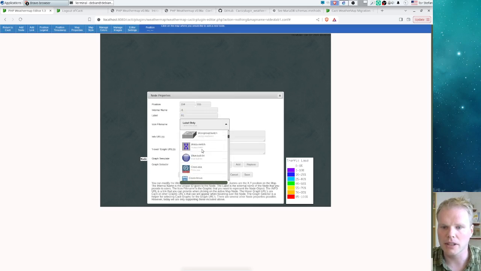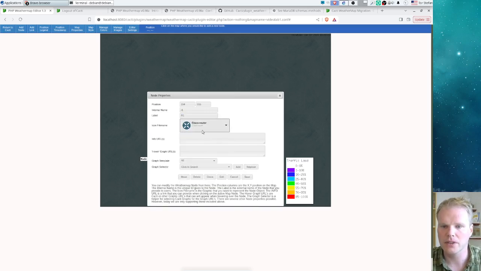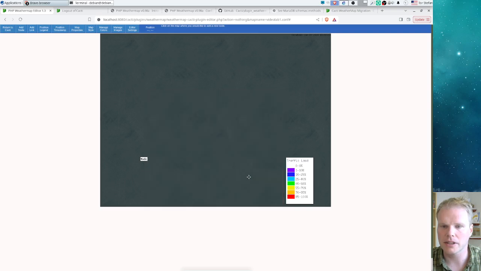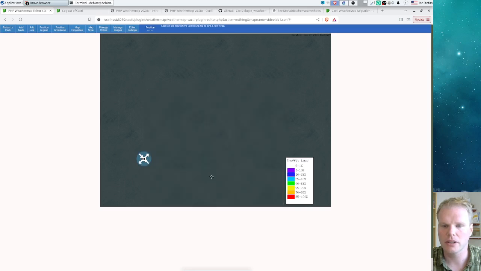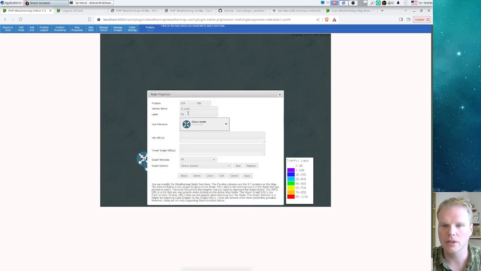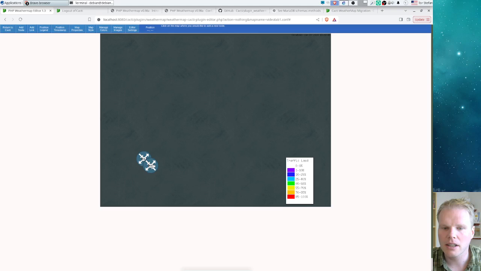And we select Cisco router, click save, and then we can do a clone. We can do this R2, Save. Then we can move this over here.